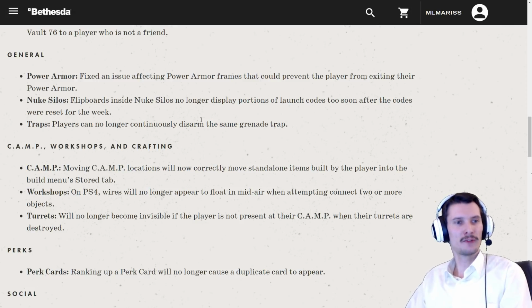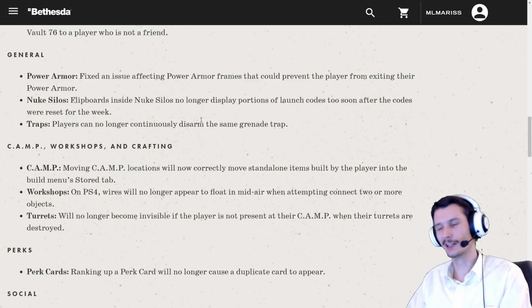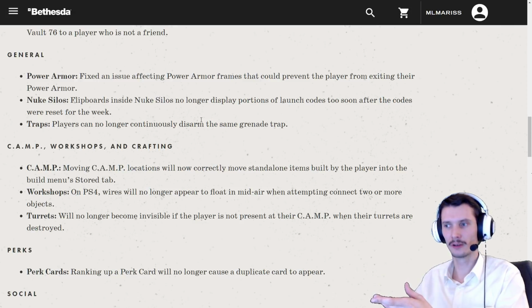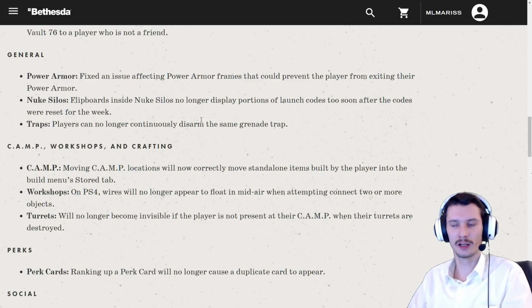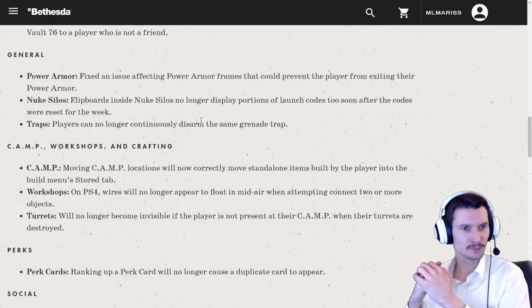We have general bug fixes. This is nice. Power armor, there's a big bug and now fixed. You should be able to get out of the power armor. I haven't encountered it, but I've been in a party where you can't exit the power armor, which is annoying because there are some limitations. You cannot cook, craft and use basically workbenches if you are in power armor. So yeah, thank you for that.